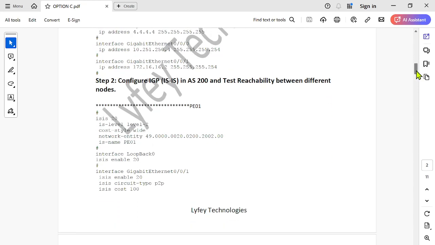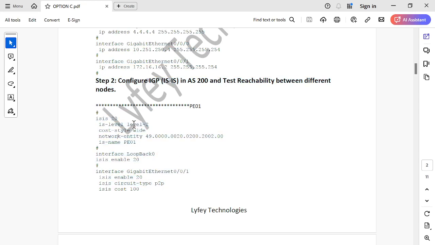Once we have done that, the next step is to configure IGP. So remember, in this setup, we are using ISIS as our IGP in AS 200. And once we have enabled it, we need to test reachability to ensure that we have reachability between different nodes. So we are configuring ISIS on the router, and we are enabling it on the interfaces that we need to advertise within our ISIS domain.